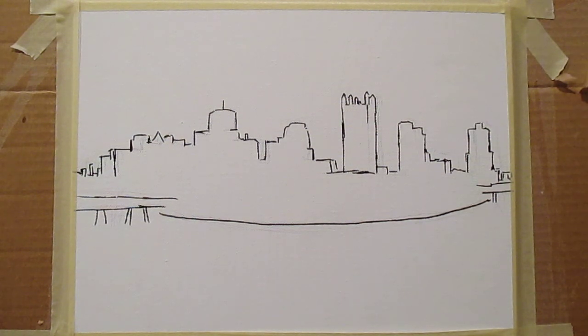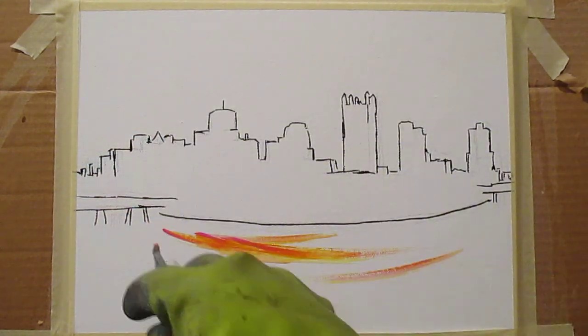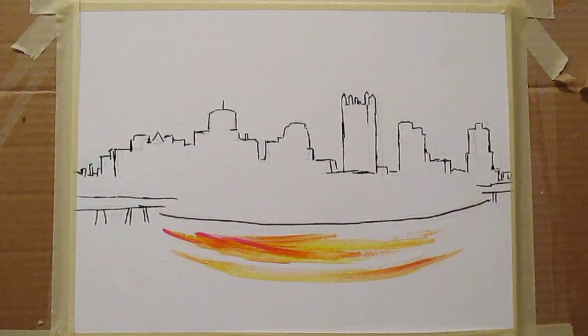I'm going to use a medium sized brush. I'm not sure how thin or thick — I'm just going to really wing it. I'm going to start with that and then work my way out. It might turn into more like water or not, I don't know. But it's been a little tough of a day.